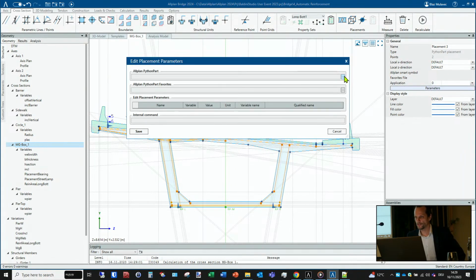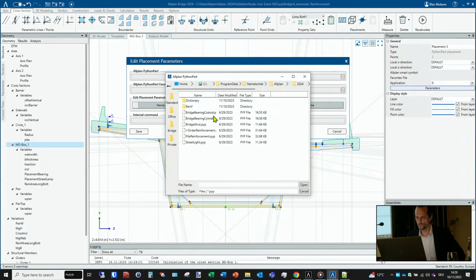Further, we have to choose which Python part we would like to use. In our libraries, we have cuboid and cylindric bearings, we have some bridge struts. We have also reinforcement for a precast I girder, we have pile reinforcements, and we have a street lamp.